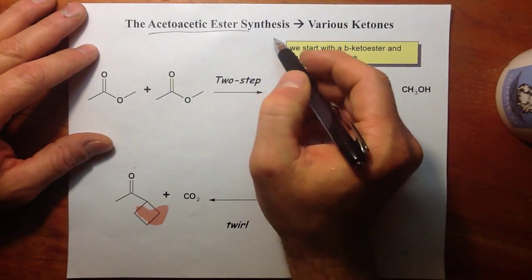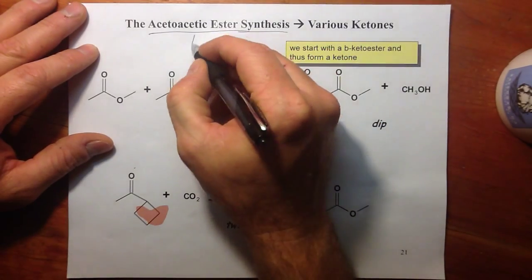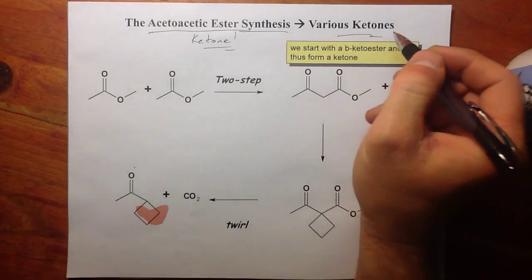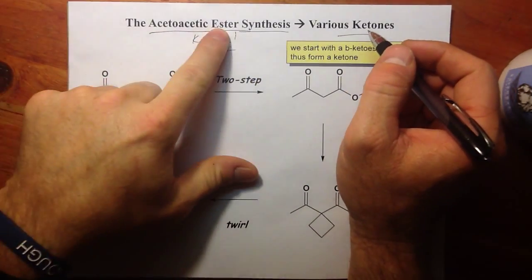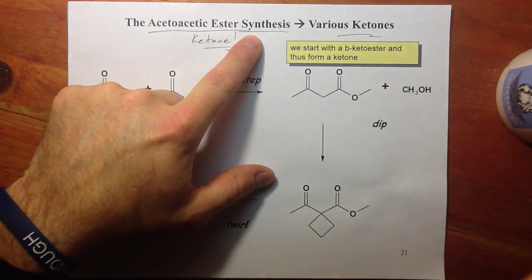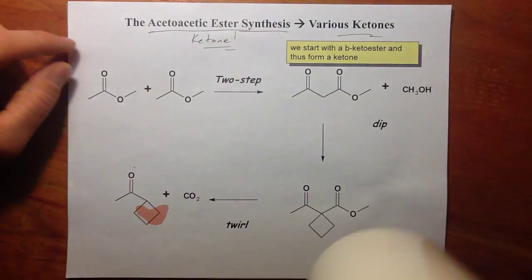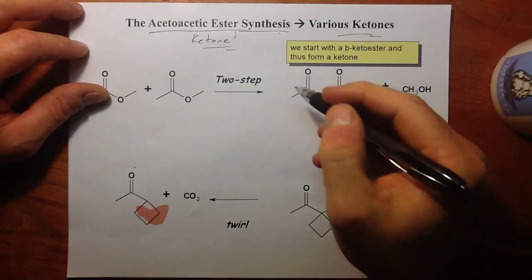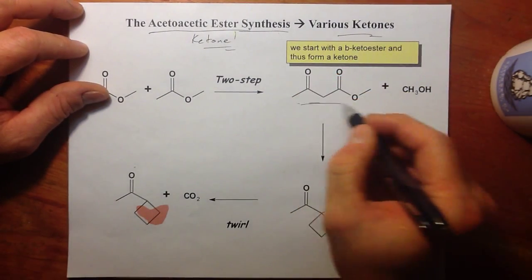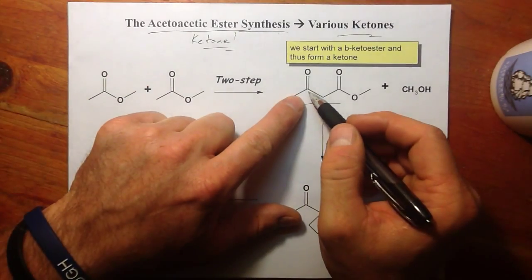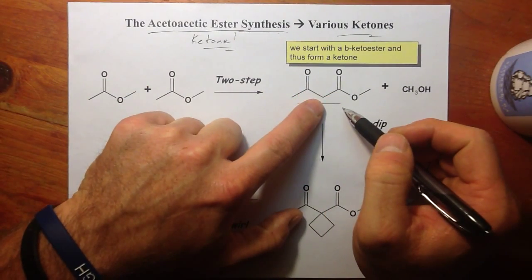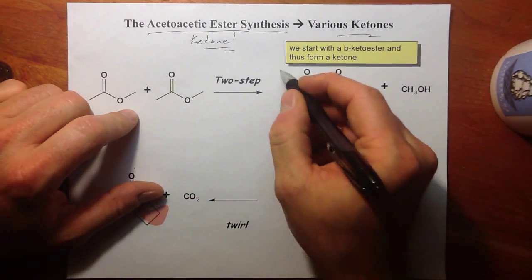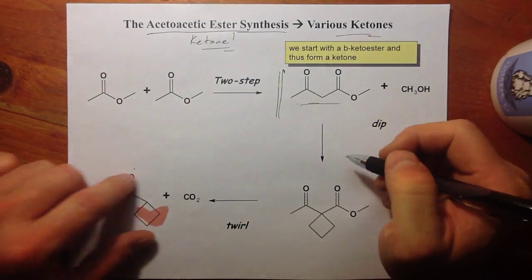Let's look at acetoacetic ester synthesis. When you see this name, you need to remember that you're going to a ketone. That's what you're making. Is not an acetoacetic ester. That's what it seems to say, but you're making a ketone. So, what I want to do is go ahead and pick up right at this point. We're going to have an acetoester as the starting point for this reaction. But we could have made it, to kind of go back.